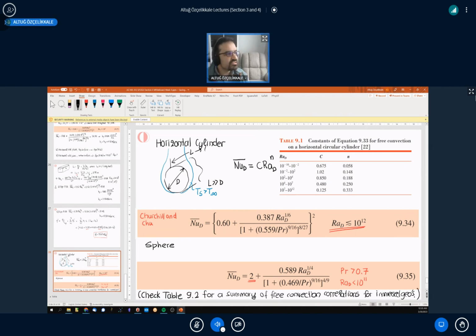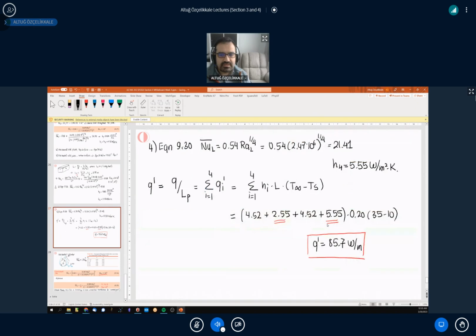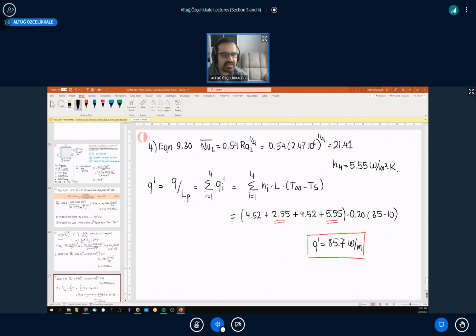Any questions other than Hassan's question? You can write in the chat window. Now, Hassan is asking about what we did in distinguishing how the bottom and top surface differ from each other. So I think he's referring to here. This is the top surface convection coefficient. That's the bottom surface convection coefficient, because of the flow structures.